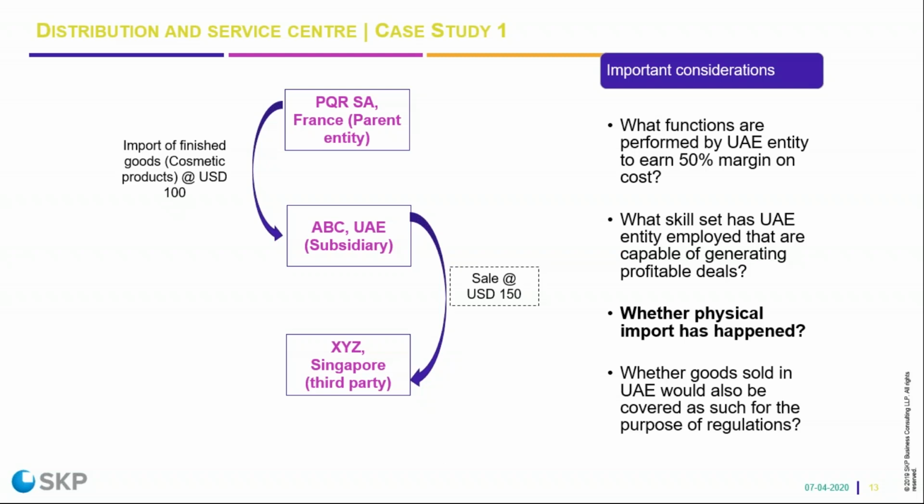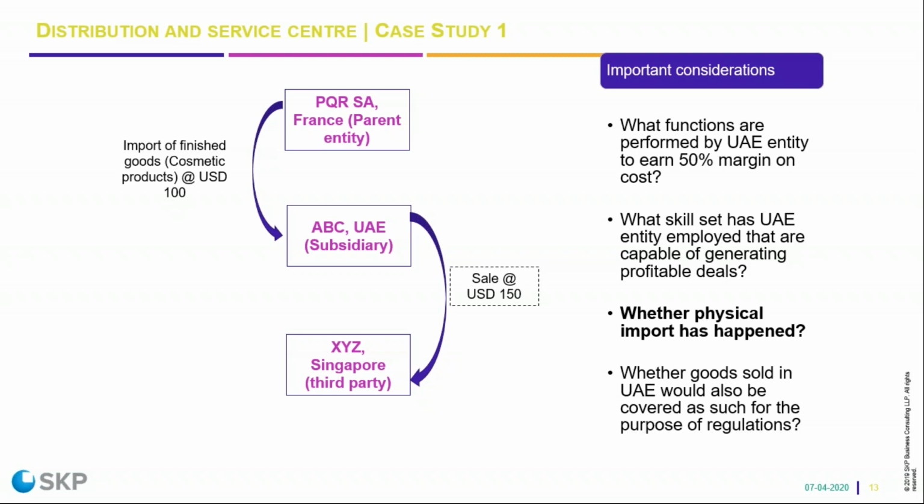One of the questions that businesses typically ask these days is whether, in the distribution arrangement, a high seas sales kind of arrangement will get covered. Is it okay if the goods are not imported into UAE? The answer is that importing the goods into the UAE is a must. If it is not imported into the UAE, then it will not fall in the distribution function or the distribution relevant activity. So the physical import has to happen in UAE.